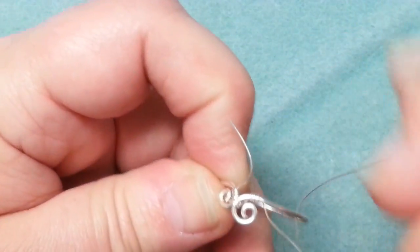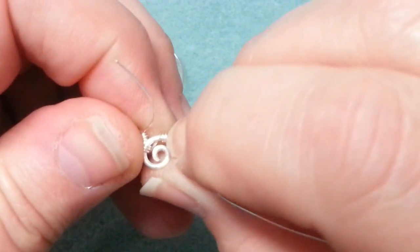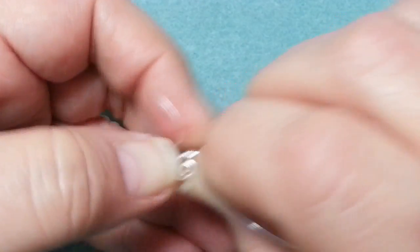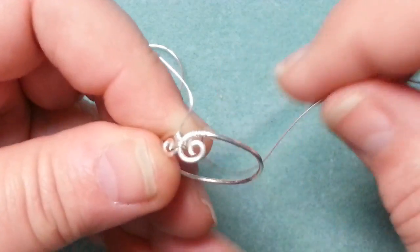I'm just making sure at this point that they're laying down beside each other. I'm not worrying about them being perfectly together. I mean, I can squish them in pretty easily. And I can squish them in with my pliers too afterwards, should I need it. So there's 4.